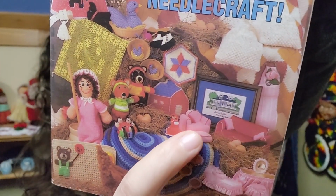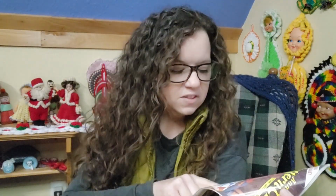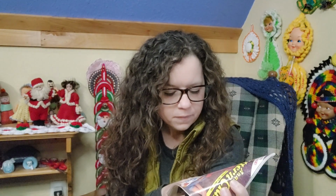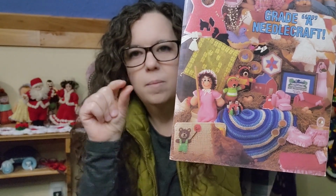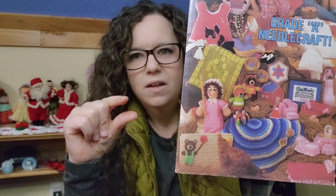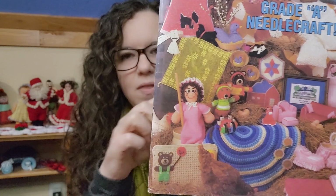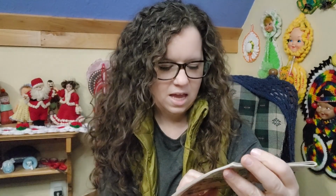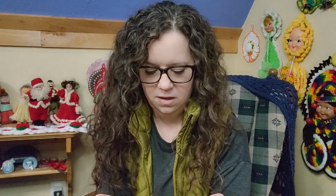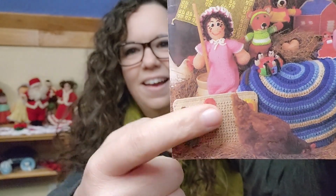Look at that. And then you got her. What is that? I've seen those. I've never seen them crocheted before, but I always see these pin cushions, and I don't want to be derogatory, but they'll have women or maybe men around the side of the pin cushion like that. I've seen these all the time in antique malls. Oh look, there's a real chicken. And that looks cute.